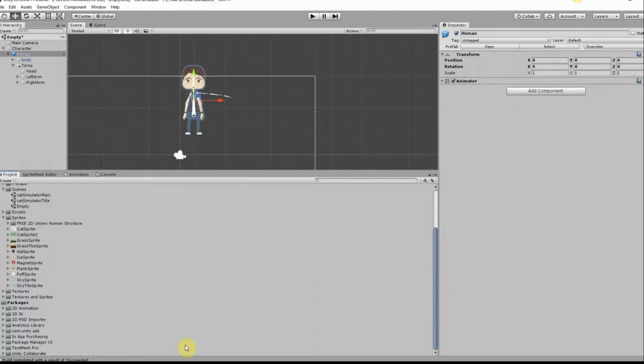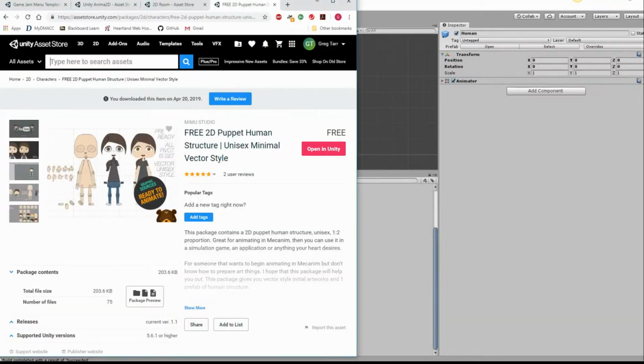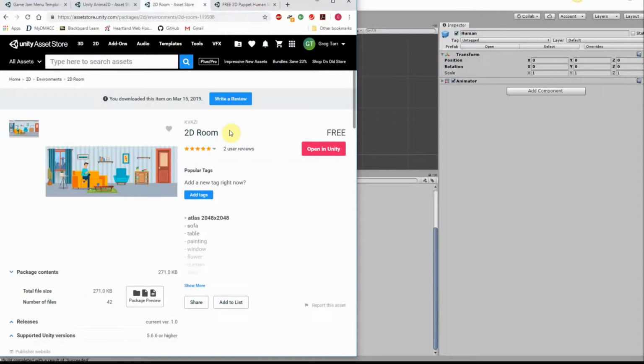We'll go into some of the packages that I used. You can see right here, this puppet is an animation package that I downloaded from here. And when I found this package, this is why I switched to the skeletal bone style of animation away from the sprite sheets. It's because I was having an issue finding sprite sheets. So I went to this style, and it's really cool, and you can really do it with anything. I didn't need this package, but it was nice to have an easy jumping off point. Here was the 2D room that I started with.